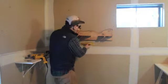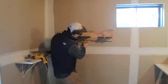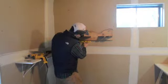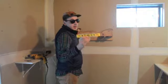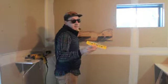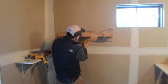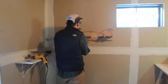Then put the level under the flat edge. You want to be certain that the ski rack is level, and the only way to do that is to make sure that that bubble is in between the black lines. If it's not level... That's level.